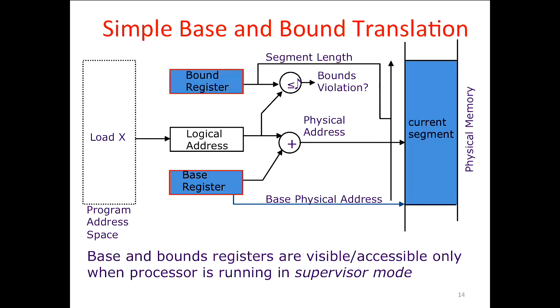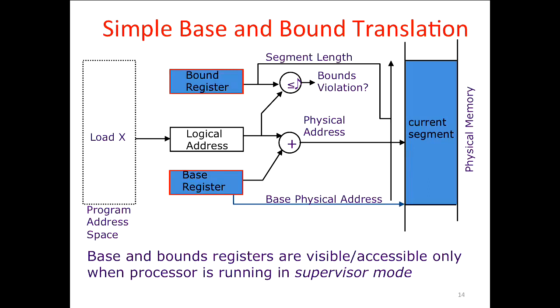And then the supervisor will load the code into that segment, and then at some point it's going to jump to user mode. There's usually a special instruction that says, now start running in user mode, leave the supervisor, jump to user mode at this program counter. Then the CPU switches, starts running in user mode, and it's inside that protected segment. So at that point, all the addresses that the program generates, these logical addresses, are translated to a physical address just by adding the base register to them. So you have this one number here, you add it to the logical address, and that gives you the physical address out in physical memory. Okay.